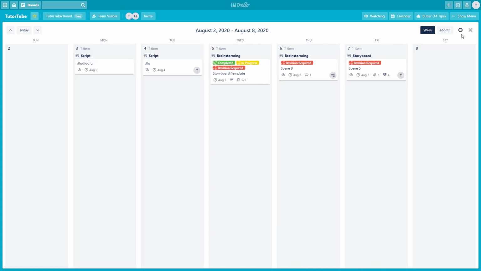There's another option as well. You can see that there's a gear icon right here. It says you can sync your Trello board's calendar with your personal calendar as well. So let me just enable the sync and it gives you a calendar feed. What you can do is copy the calendar feed onto the calendar of your choice and it'll pop up over there.